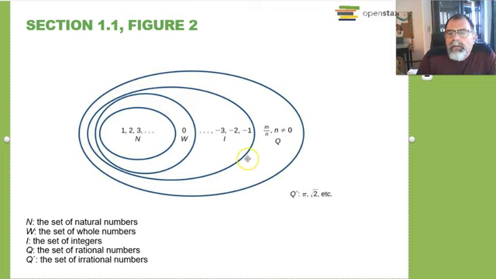So again, a real number can be one of two things. It could be rational or irrational. It can't be both. But as far as rationals, you could be a natural number, a whole number, an integer, right? Those are all included in rational numbers. So for instance, 1 is a natural number. It's also a whole number. It's also an integer, and it's also a rational. Okay? So these are considered subsets when they go inside like that.